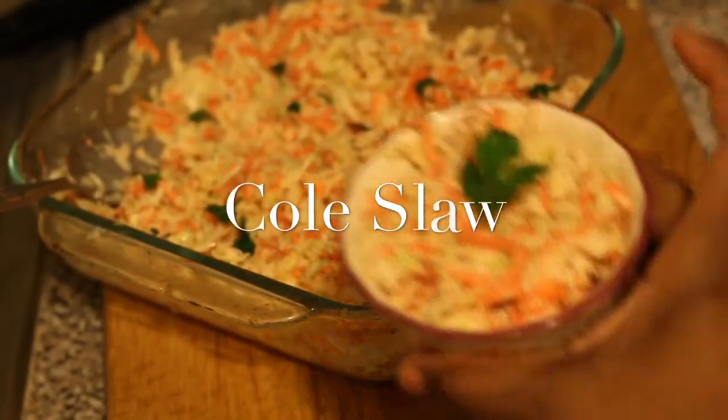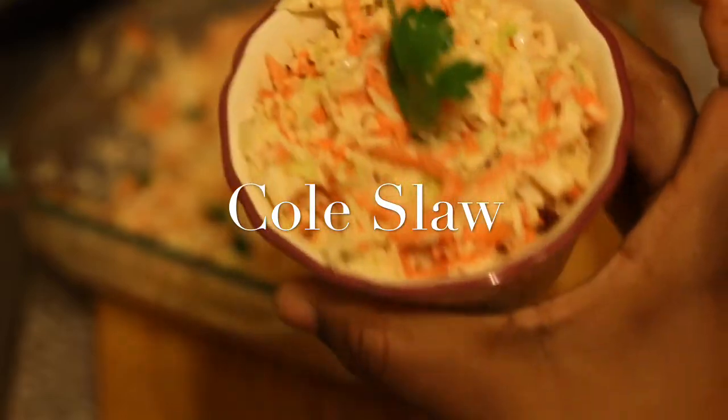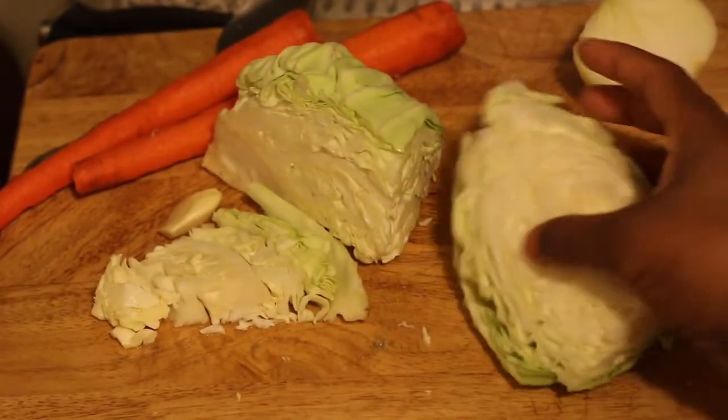Hey guys, so today I'm showing you all how I make my coleslaw. It's really simple to make and full of flavor, so let's get started.